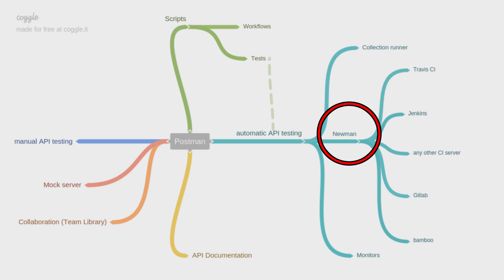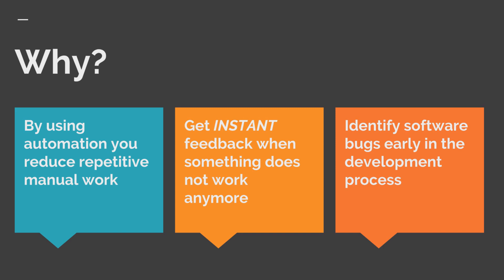As you can see in this image, Newman is the gateway to all these other tools that you can use. It's important first to understand how Newman works, and then next we'll look at how to integrate it with a CI server. Now, why is automation important? Why shouldn't you just manually test your API? The first and most important reason is that automation reduces repetitive work. Think about manually testing your API every time something changes in development — this takes time, effort, and attention to see if there are any bugs or if the API is performing differently.